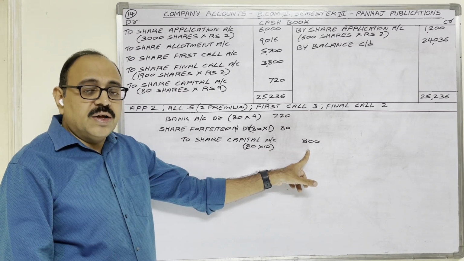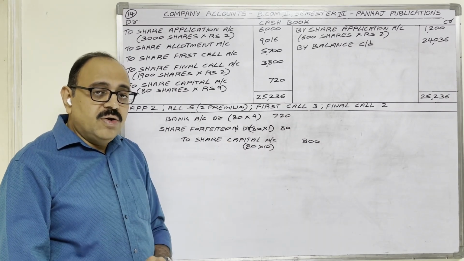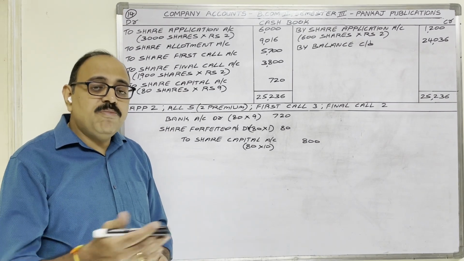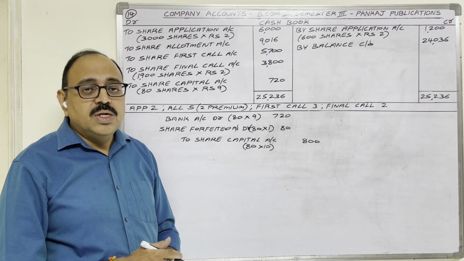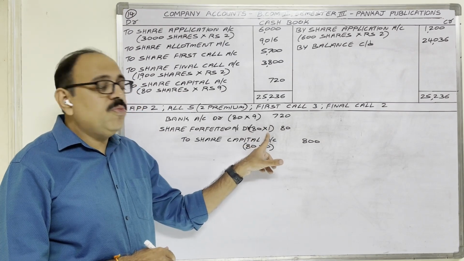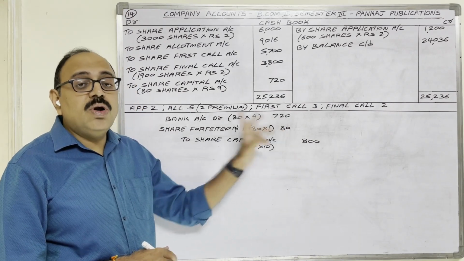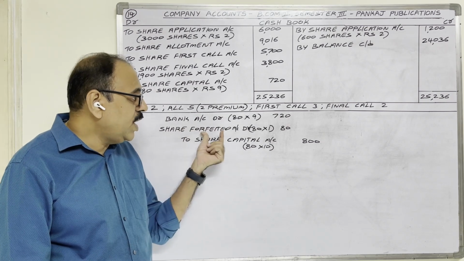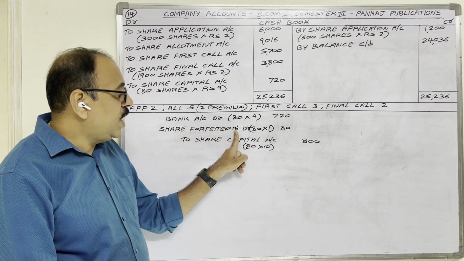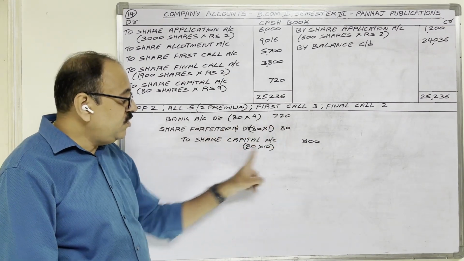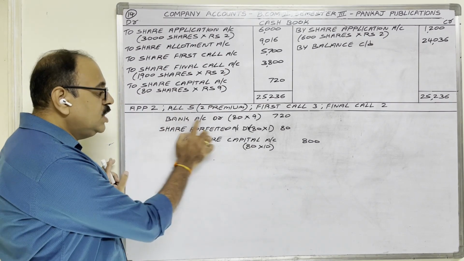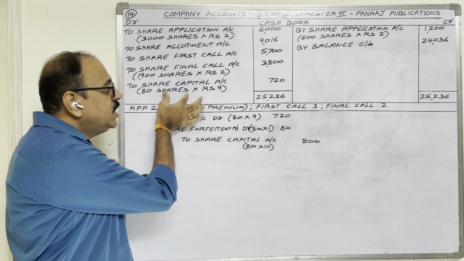So on one share in reissue, how much is the loss? In the books we are writing that we are reissuing at 10 rupees, but from the public we are collecting 9 rupees per share. So on one share the discount loss is 1 rupee. 80 shares into 1 rupee each, 80 rupees discount loss. From the share forfeited account credit balance we have to adjust. Therefore we have to debit share forfeited account with 80 rupees. This entry we are posting in the cash book, nothing but the bank account. So the bank account is debited now. Therefore this entry we have to post on the debit side.